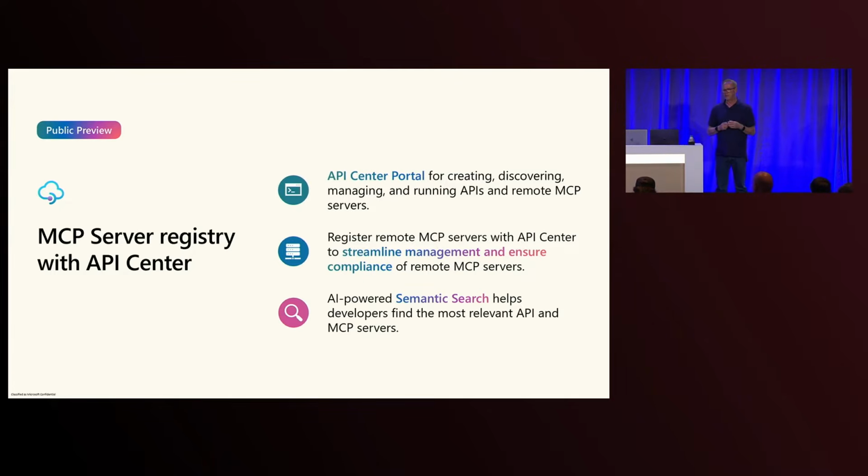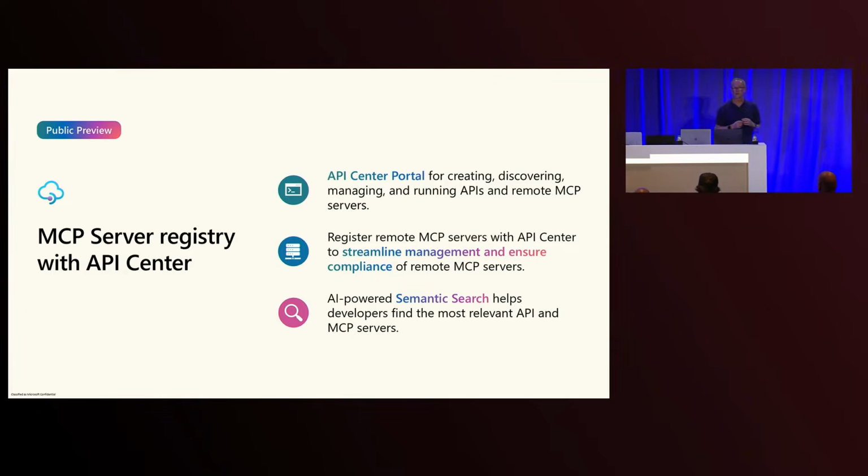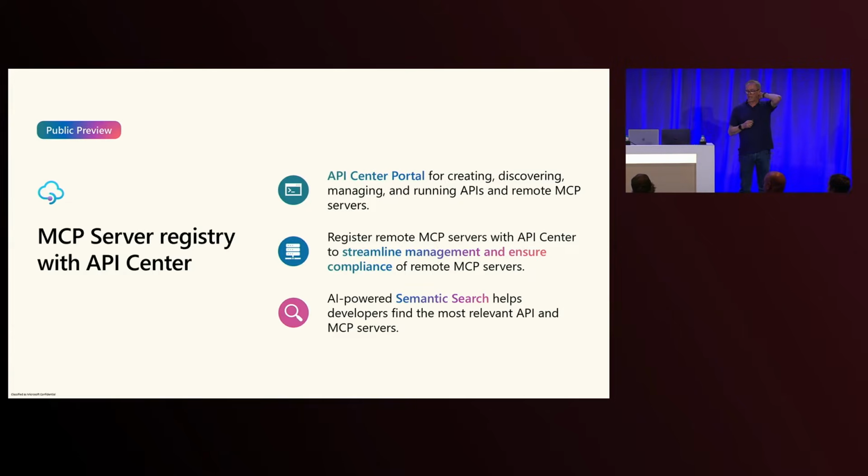But we did a whole bunch of stuff in this space. We've got API Center, which is part of our API management product. It's a place where you can put all the MCPs that your organization has, so your developers can go and find them there. In API management, we also have a really cool feature where you can take any of your existing APIs and make them into an MCP. You can literally just check a few boxes, with no code changes at all. We can convert any of your APIs into MCPs if you want to. So lots of cool stuff in this space.